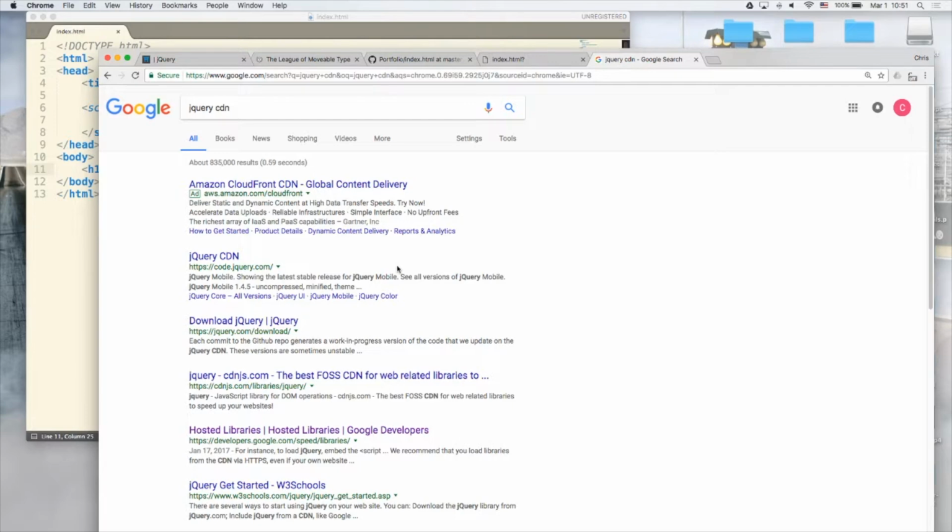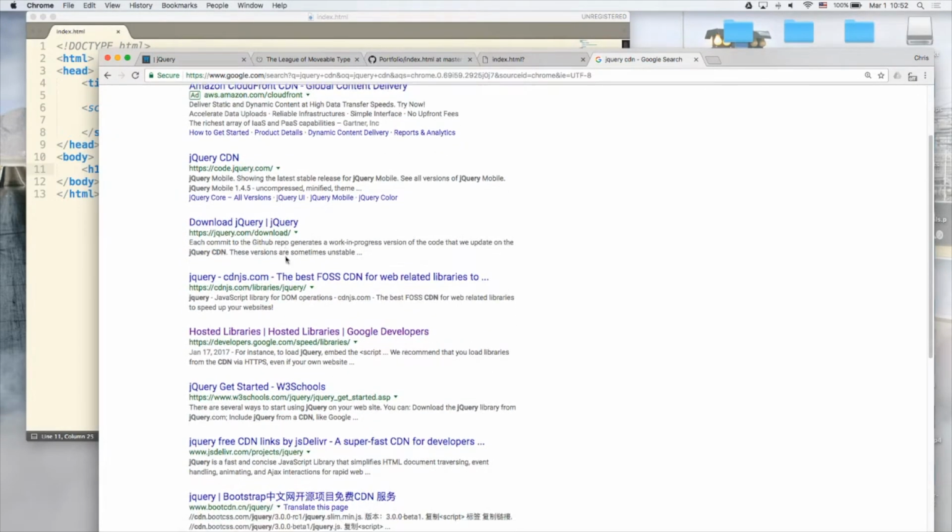The other problem is if you're linking it and you have a site up for a long time, they update the code and you don't know it, all of a sudden one day your site is just not going to be working the way it was and you have no idea why, because somebody updated something. But for now, let me just show you how to use the CDN.